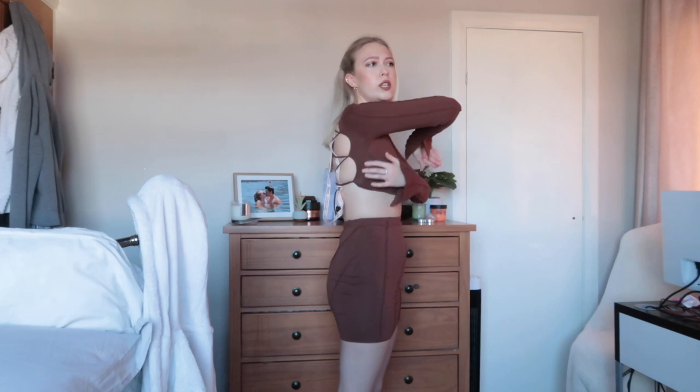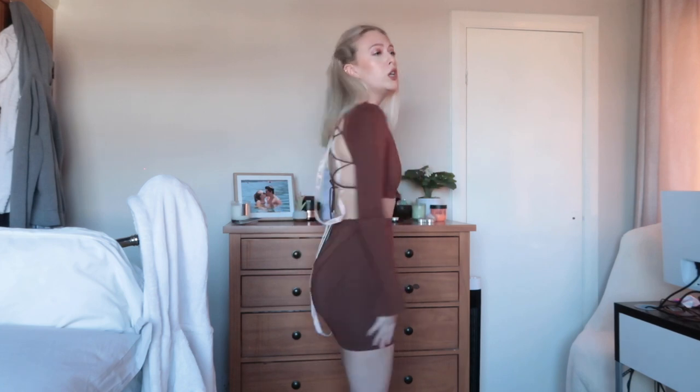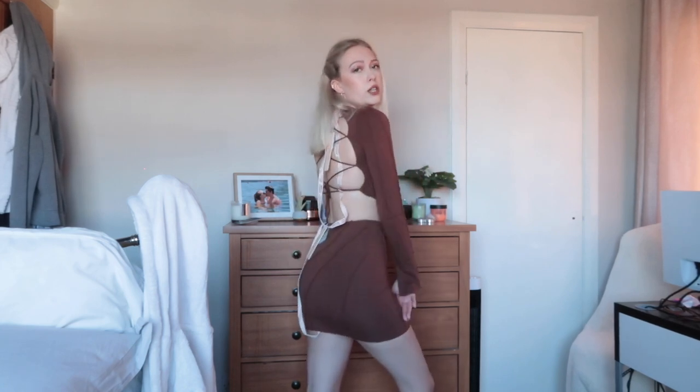The only thing is my boobs finish here. And obviously if you have bigger boobs than me, which isn't hard, I just feel like you might have a bit of an issue going on. Gosh, I feel out of breath. And there's boning detail, which I had no idea. Like, there's boning detail that goes underneath the arm. It just starts here and then goes all the way down. So yeah, I don't know if that just gives it a bit of structure or something. I'm not really sure why the boning detail's there. Maybe it keeps it in place. Who knows? And the skirt, super cute. Quite bog standard, you know, nice little length and it's nice and tight.